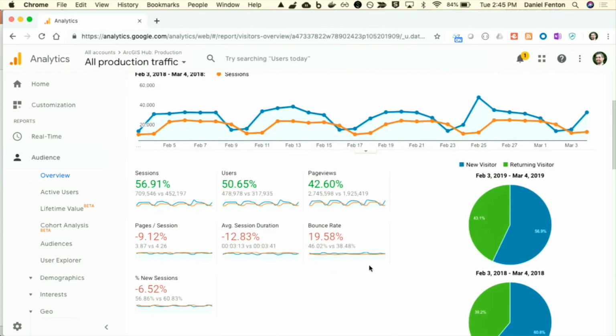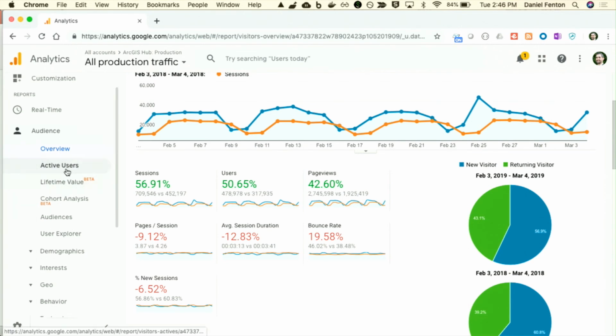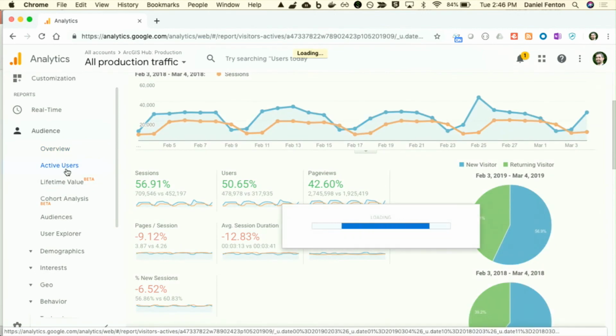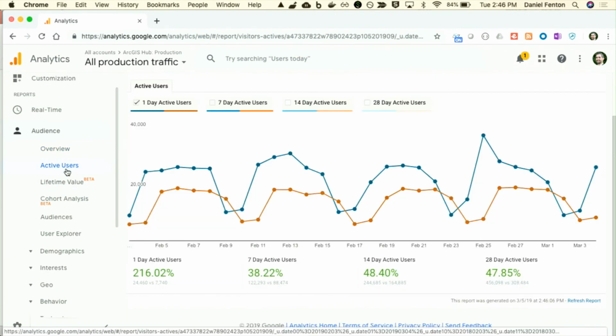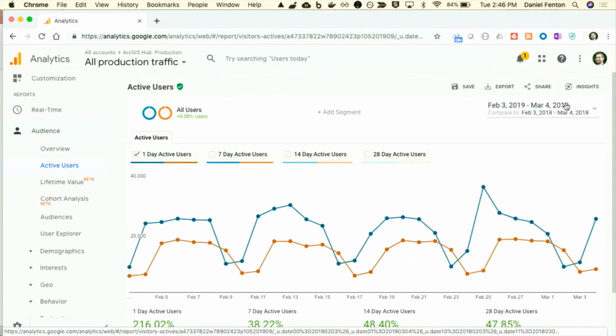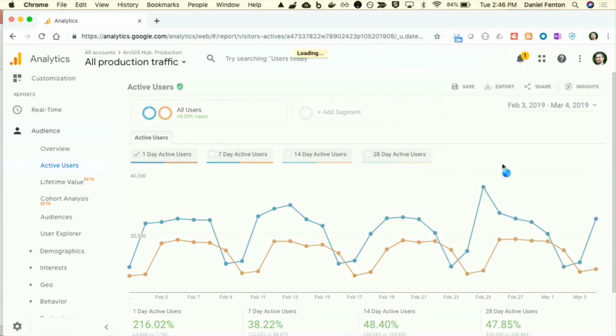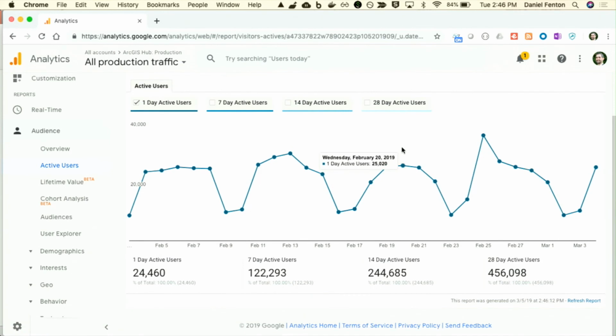Some other useful things in here are the bounce rate that I talked about and returning viewers, all useful. Active users is often a key measure for apps. What's our daily active users? What's our monthly active users? Let's pull that comparison off. We can see daily 25,000 active users, but monthly 456,000 active users. So it looks like people come once for a thing, and many people come over a month, but not that many people are coming every day.